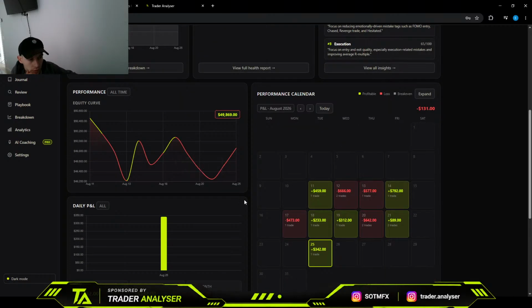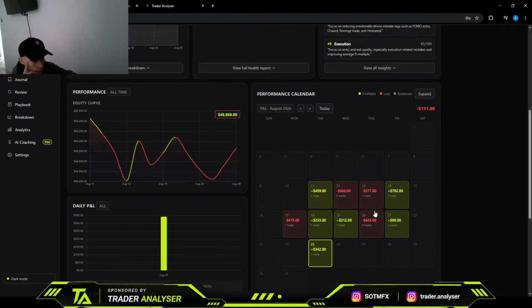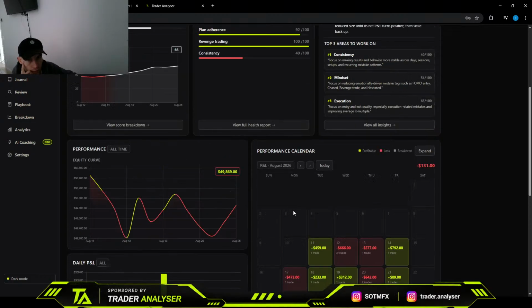So I took 13 trades so far in August. I usually take one trade a day. As you can see, I was risking 1% every trade, but then when I was down for the month, I started to use like 0.5%, right? These two trades were both 0.5% too. These two trades as well, and yeah. So far I am down $100 for the month.